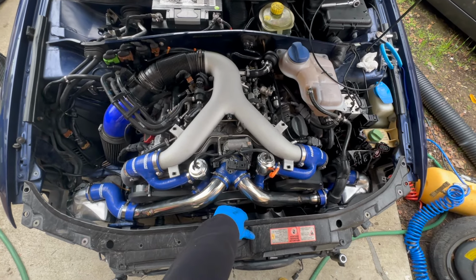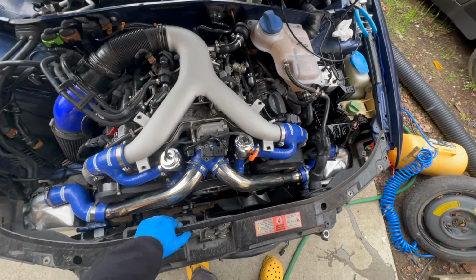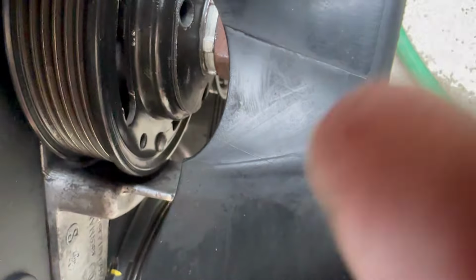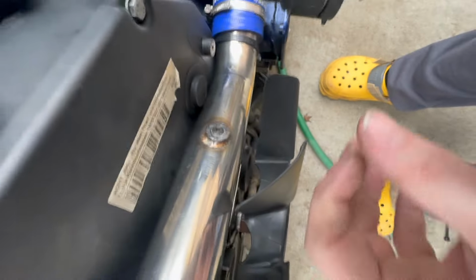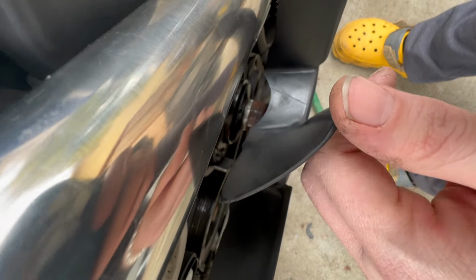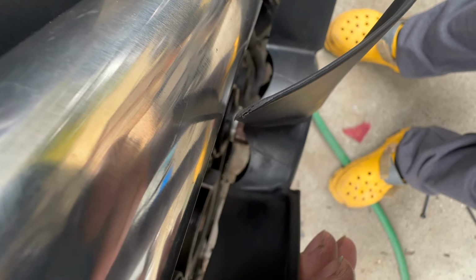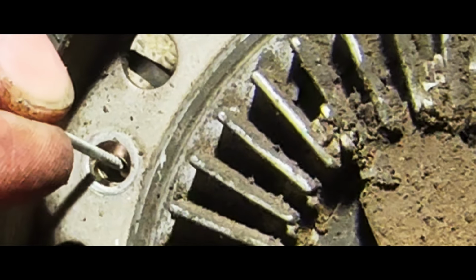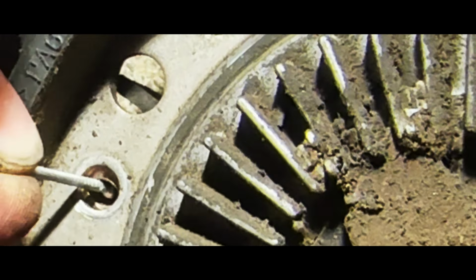All right, so I test fitted it all up, and it looks like we got a little rubbing on the fan. So I took it all back apart, put a little shim in here, only to take it back off again. And I went the extra mile, so here we go. Still close right here, though. Boom! The most. Sometimes you just gotta do the most.